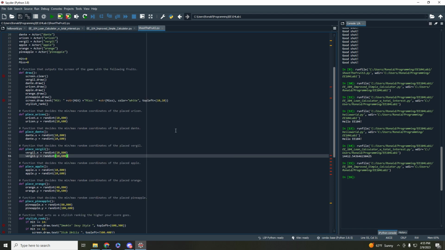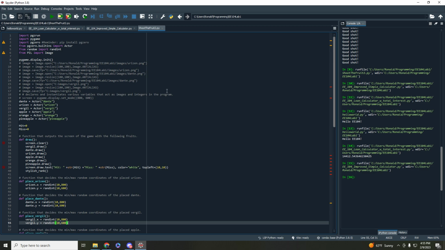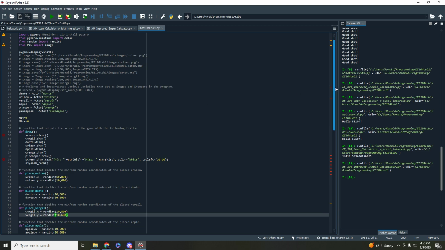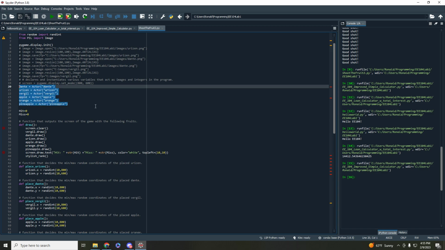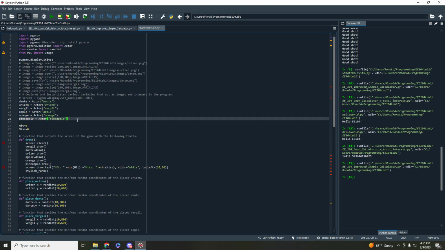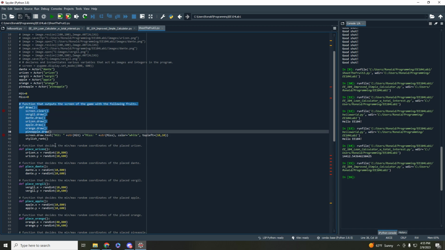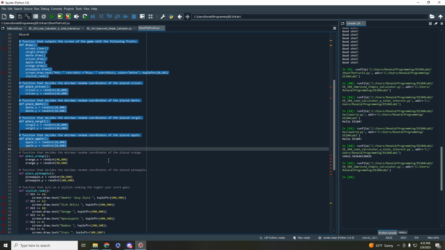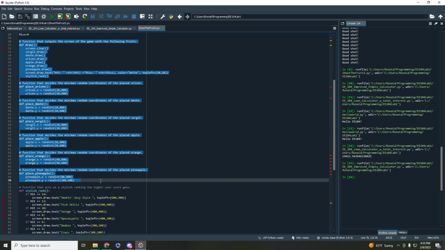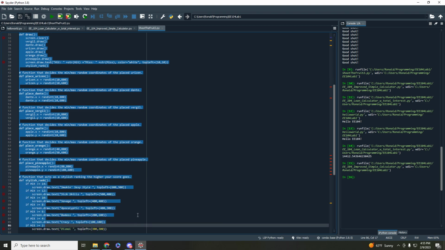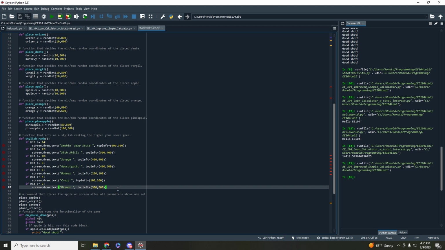Now for the final code, the game, this is essentially what creates the game. This is where all the images are called. Well, not stored, called. Hit and miss. These are all the functions that draw the screen and place all the images on the screen.